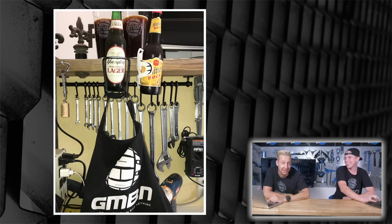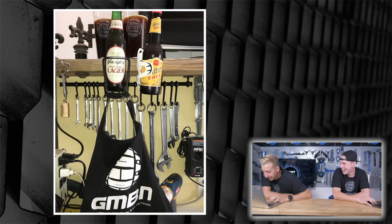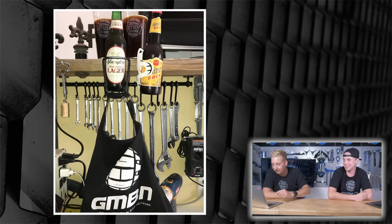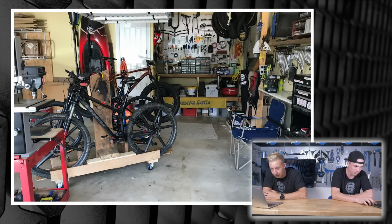What I can say is, I like the fact you've got GMBN pint glasses, so I'll definitely have a beer off you if I ever make it over to New Zealand. And I love the fact that you got one of our workshop aprons as well, because we did have 2 in here and someone has stolen them in our building and we haven't got them all. It's really annoying. I can't guarantee that I haven't got one of them at home, but there's definitely one missing. I love what you've done with the place, Will. It looks really good. Loads of room in there.